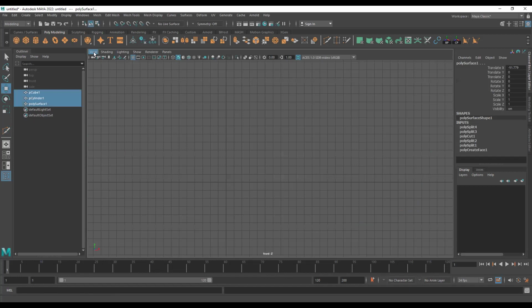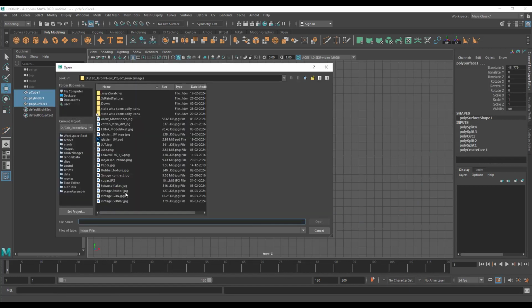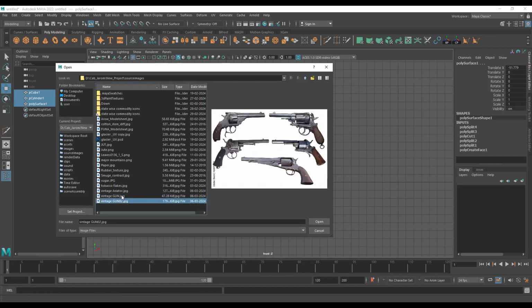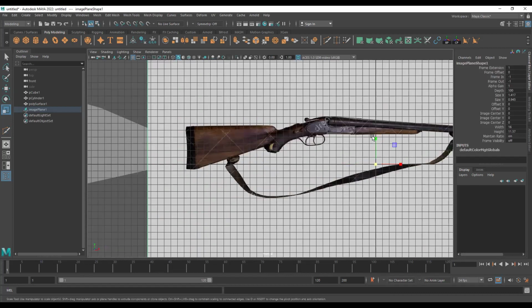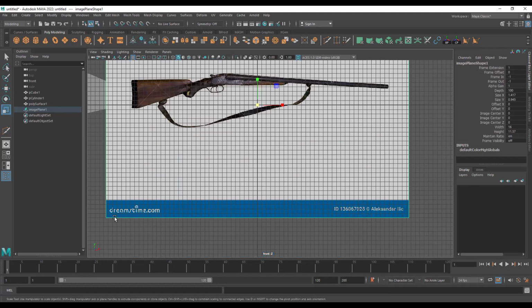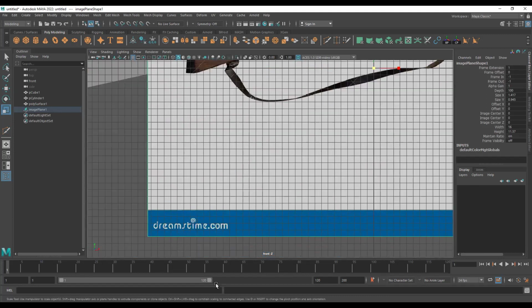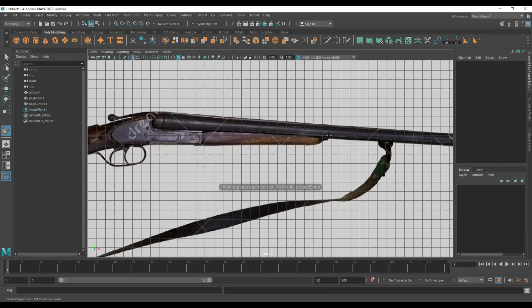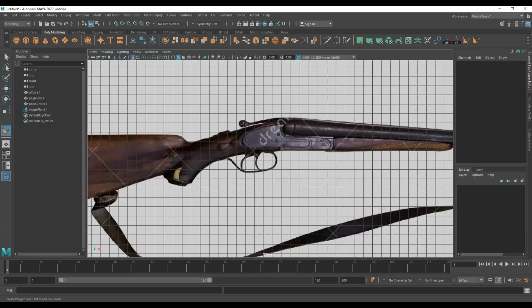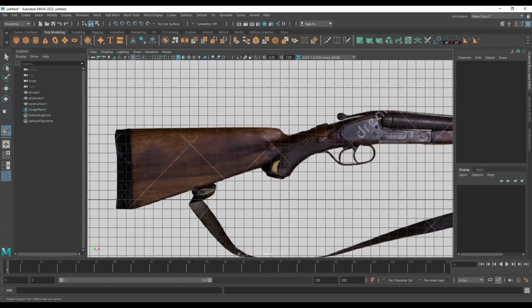Now front view, image plane, import image. We have some vintage gun, something like that. You can choose anything. You can see the shapes. This is a shape. Okay, take the Create Polygon tool. So you can see how the gun is made. This is metal, this is wood, and this is a barrel, and everything is separate, isn't it? The same way you have to create everything separately.